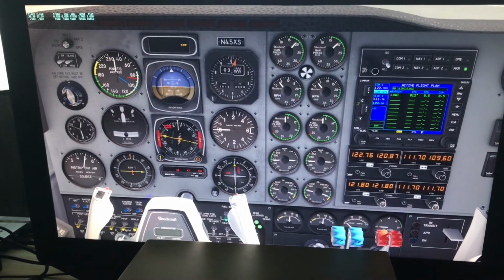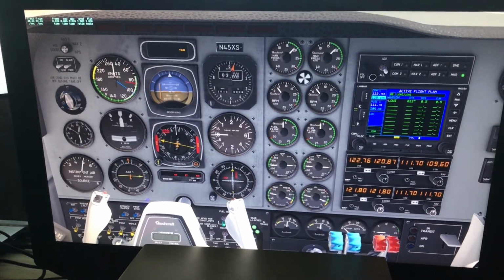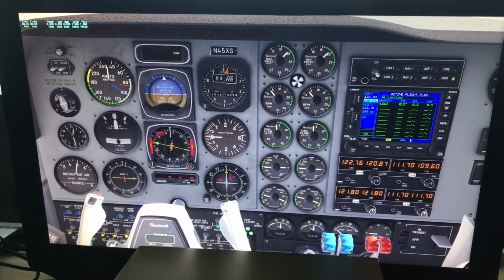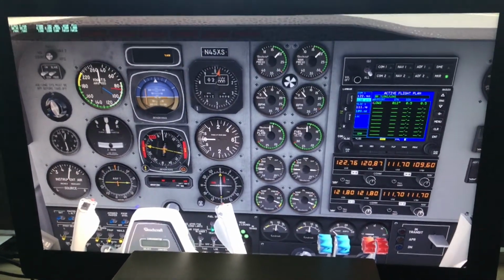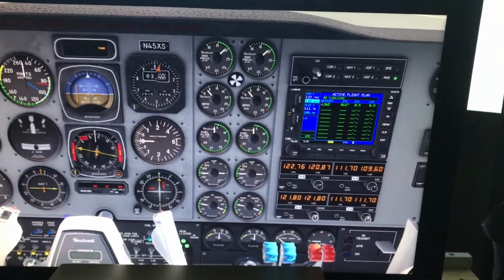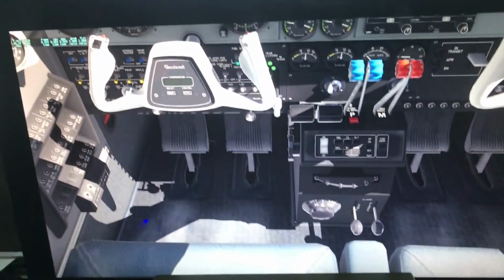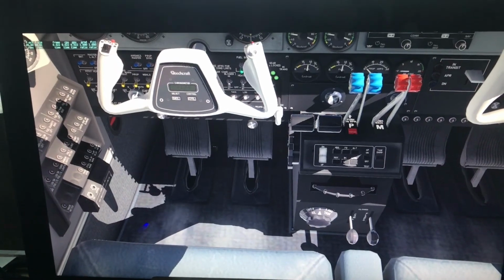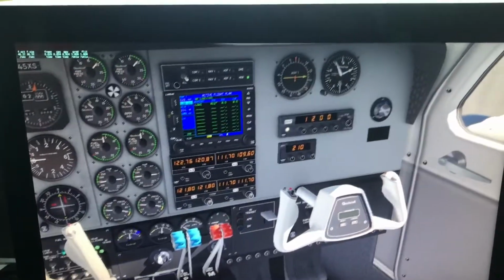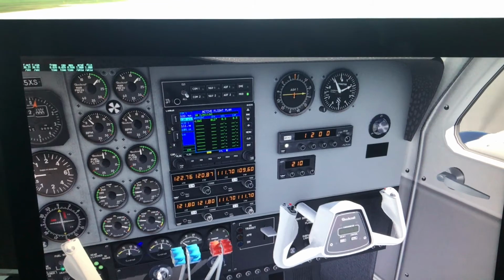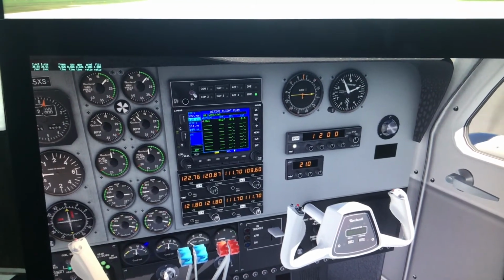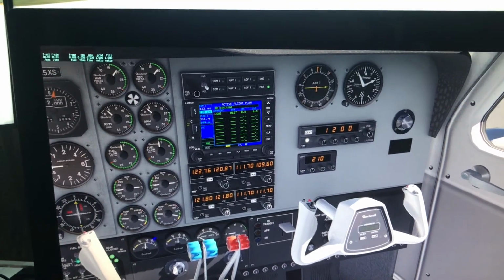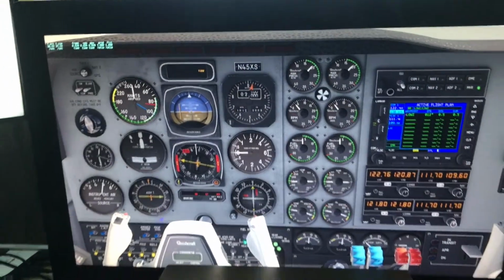So once you set that, all you got to do when you get ready to fly this airplane is use it. It saves it specifically for each airplane, up to those 10 views, and it will remember that. In this case, you can see I have set up view number 2, looking down at the throttle quadrant and the trim and so on. And if I view 3, it looks over towards the right side of the airplane at the instruments, the ADF over there, transponder and ADF. But 1 is my normal view for the cockpit and that setup.